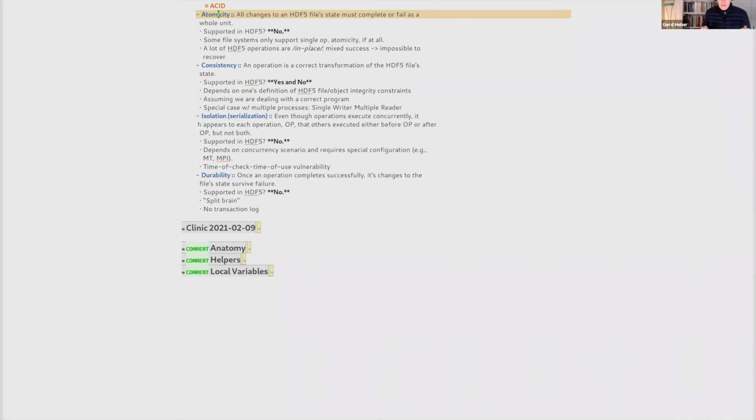Most modern file systems do that, but for example, the ext2 file system that used to be standard on Linux years ago did not support atomic writes. But today, let's assume we support atomic writes.